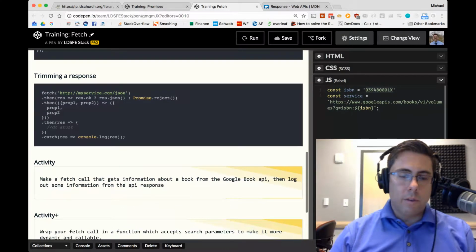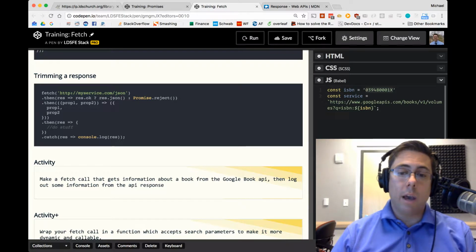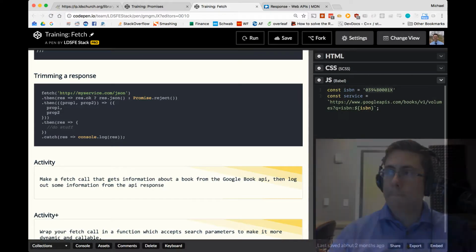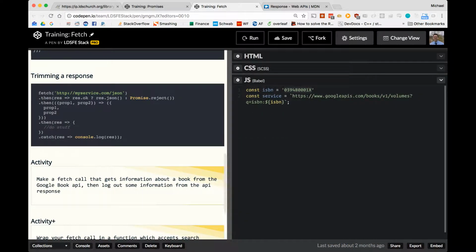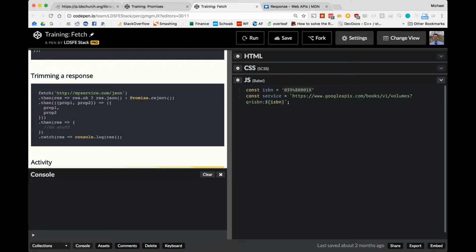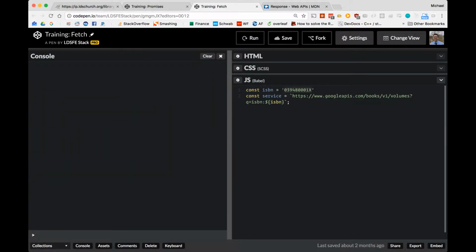All right, so we're going to make a fetch call. Here's our activity: make a fetch call that gets information about a book from the Google Book API, then log out some information from the API response. In the JavaScript tab, we have an ISBN and a service URL, and we're using a template literal to put those together.